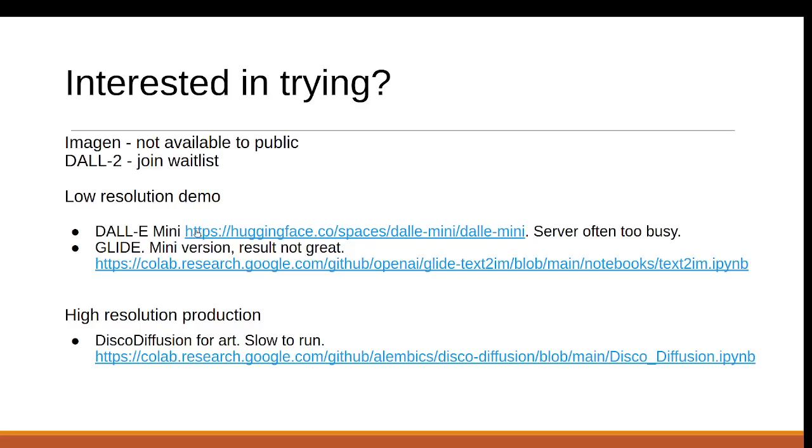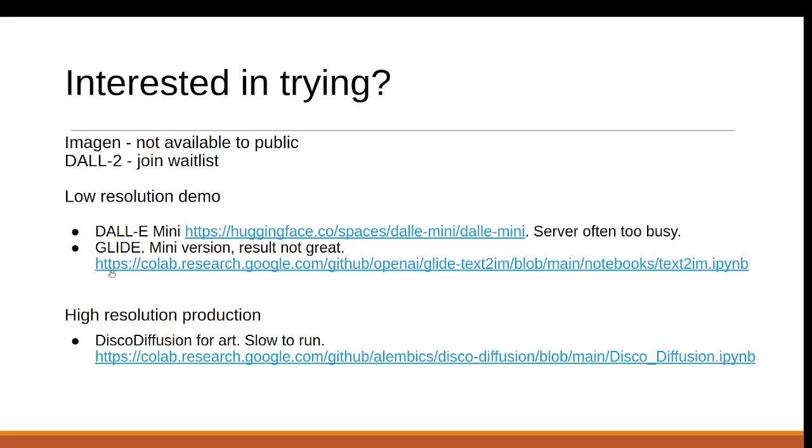I'll just introduce them briefly before we open them and have a go. DALL-E Mini is based on DALL-E 1. It is created by Hugging Face. You don't need to do any setup. Go to the website, type in the text, and it will generate some results. The drawback is that, depending on the time you try, sometimes the server is busy and you will not be able to get access to it.